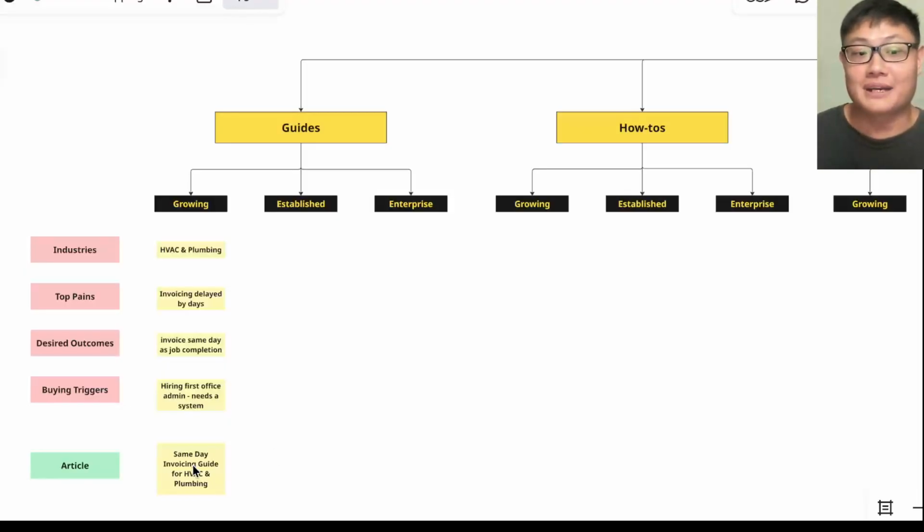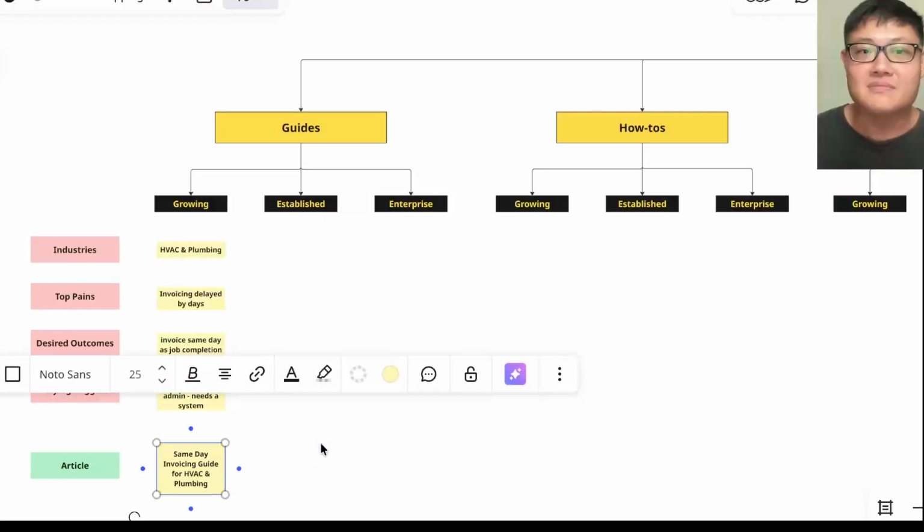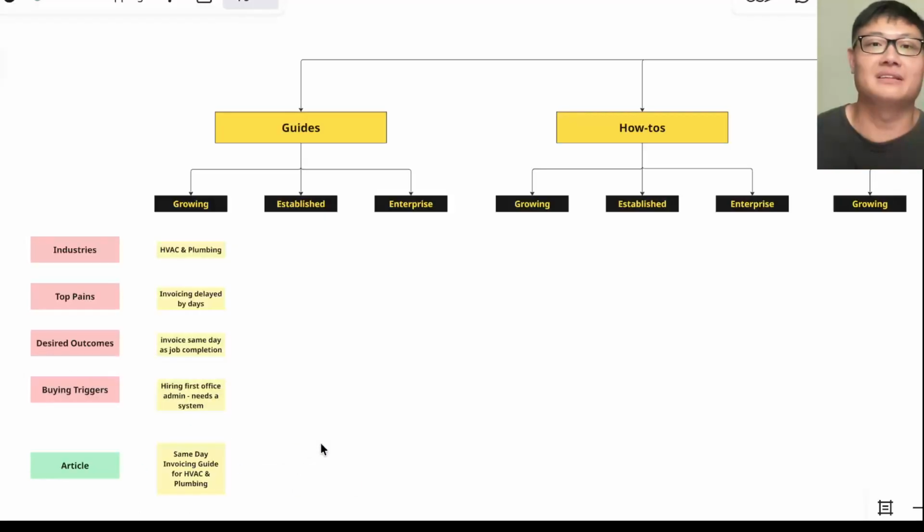When you write this article, you will show up in the chat engines, for example in ChatGPT, Claude, and Perplexity. You will be cited inside it, and as a result your brand shows up, because in all of these chats it will tell you the source of where that information came from.